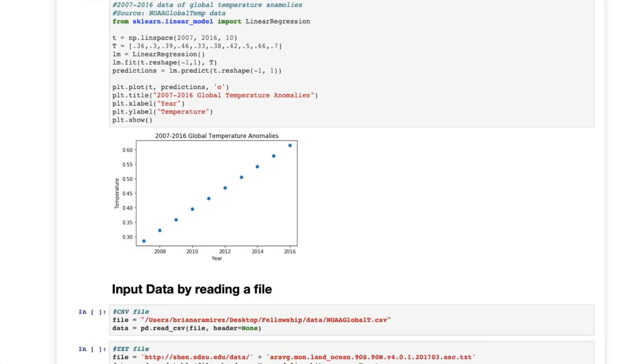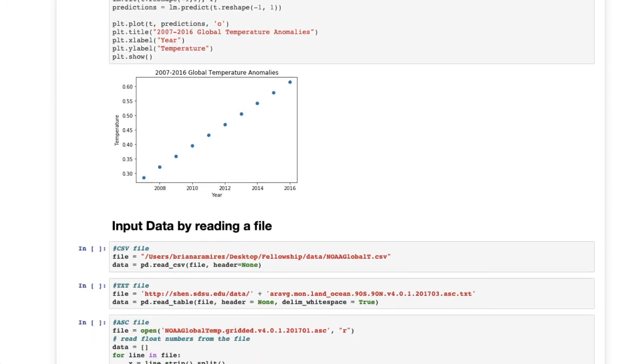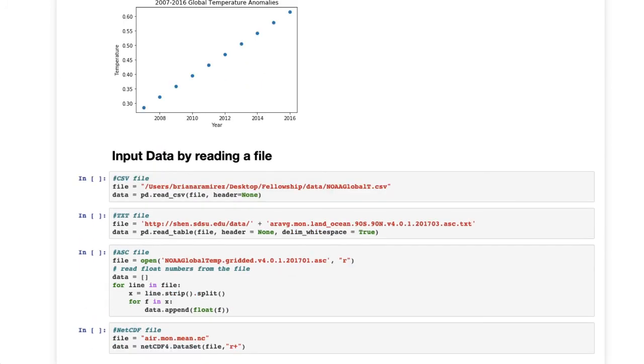Lastly, we will be reviewing how to input data by reading a file. For reading in CSV files, you do want to set up a variable name file with your path and your file name. Notice that this is a CSV file.